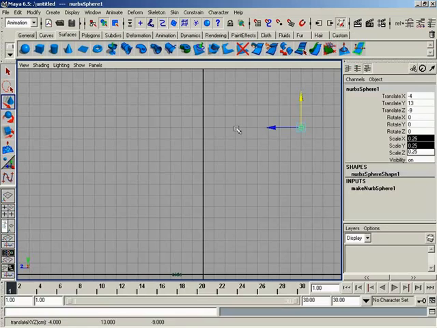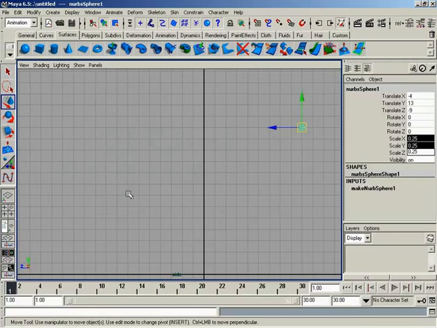Practice this one, because this is so handy and very important, especially when you get into modeling. I can't count the number of times I've been called over to a student's desk who will tell me, you know, snapping isn't working. I'll come over and hold down the X key and middle mouse click and gesture, and boom, it works just fine.